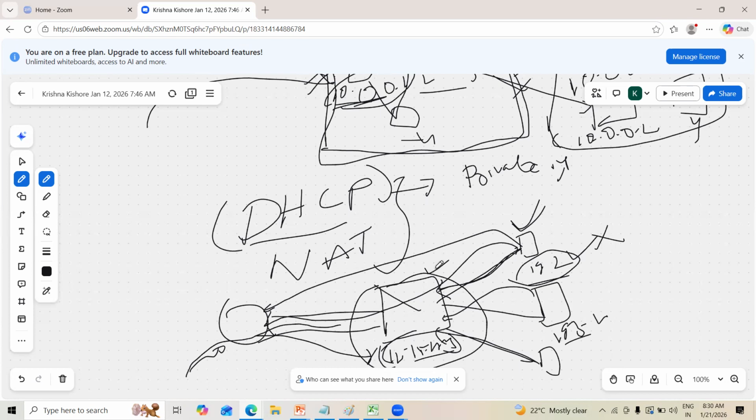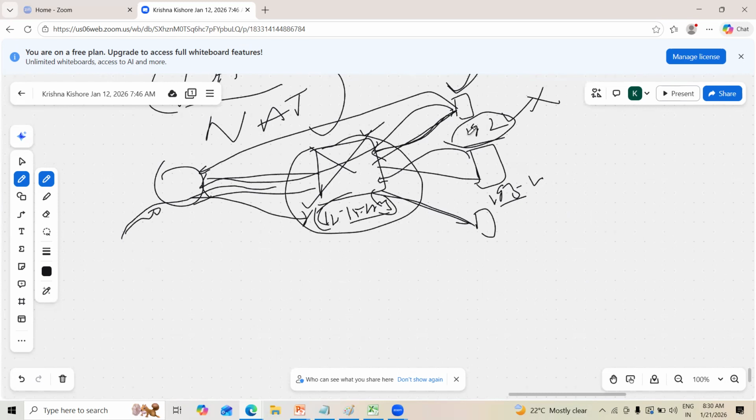Without the router, if the power is down and your router is down, you cannot connect to the internet. Why? Because the router is the interface between your internet and your device. Without a router, you cannot connect.